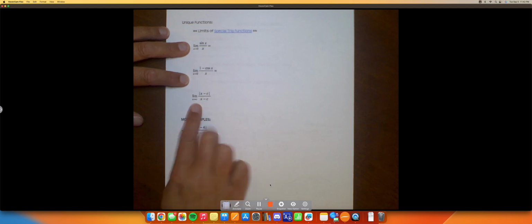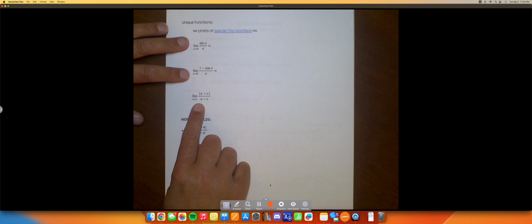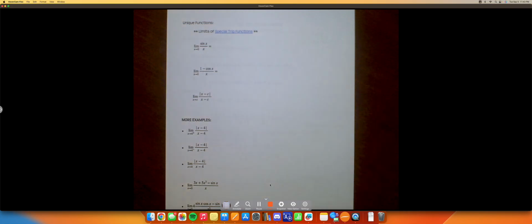Okay, and we'll talk about this one in a second. This one's not a trig one. We've actually talked about this one already. So these are the two I want to focus on first. We don't have a good algebraic way to solve these. There might be some way out there that you can do it with trig identities or something like that. There is a way to solve them that we will learn later in calculus, but we have to learn derivatives first, and we haven't learned that yet. So for right now, our only option with these two is to look at them on a graph.